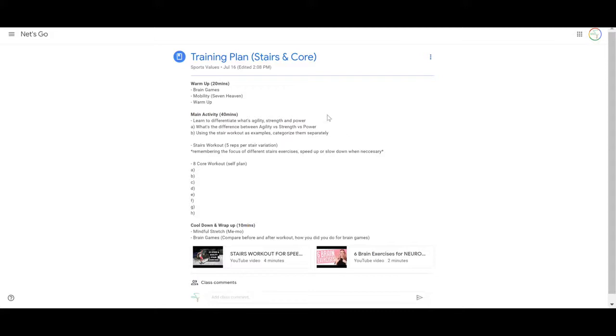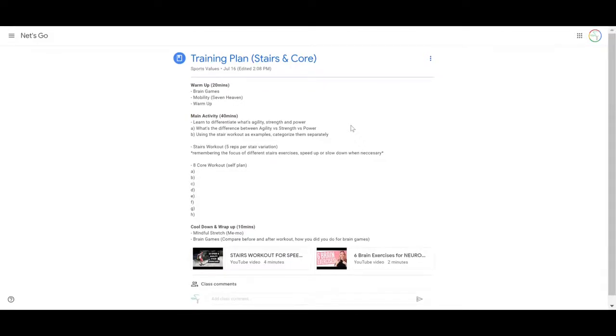Moving on, you can see the guiding questions as well, triggering them to think deeper, creating learning opportunities. Well, they might say things like footwork stuff, I'm not exactly sure, but it's okay. Because after that, I will give them the correct definition, examples of things we did previously to link up with past learnings and sessions. Then we went through the stairs workout videos and I asked them to categorize all the activities into these components. From there, you will have more opportunities to affirm what they know, or you can give corrections.